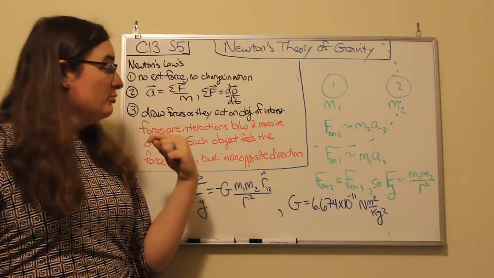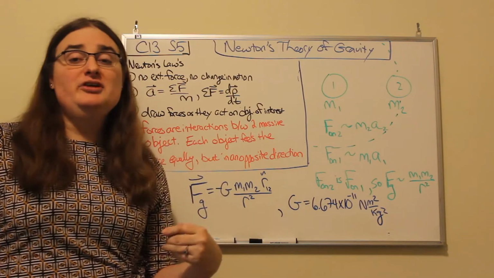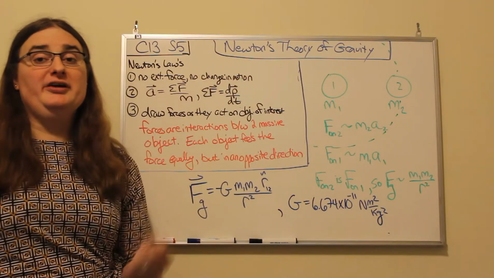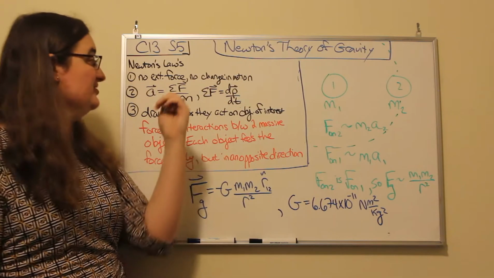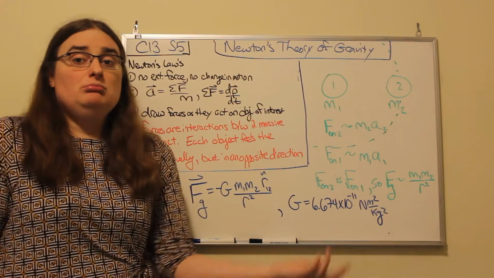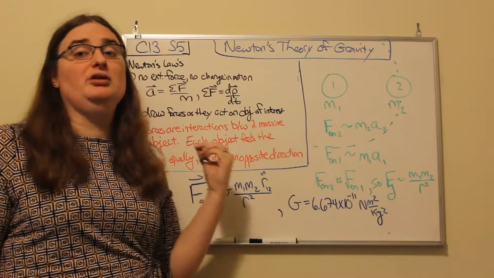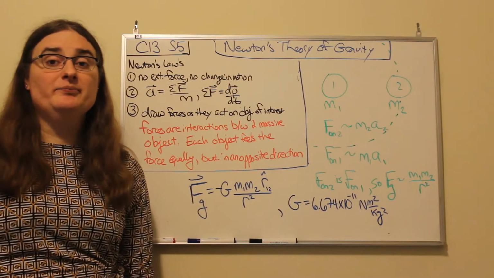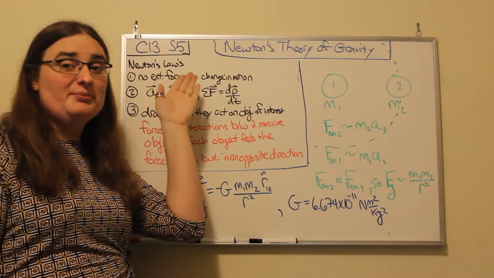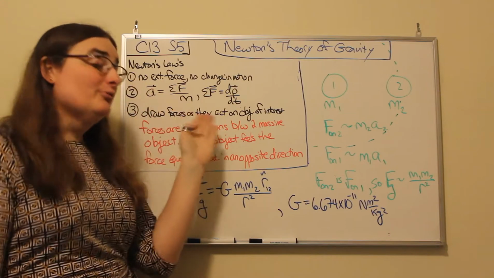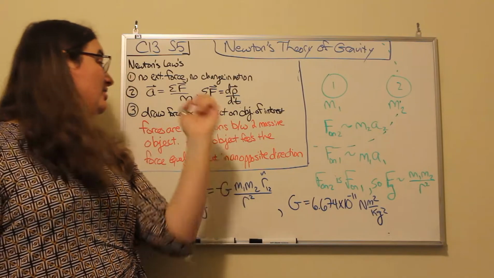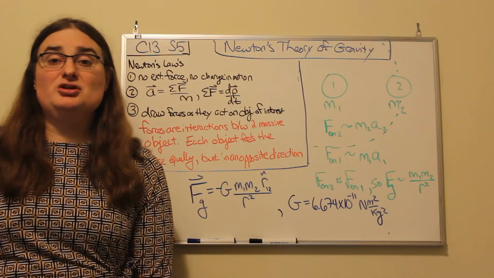And to refresh your memory, the pragmatic interpretation of Newton's laws of force: the first law is really boring, doesn't really apply in most situations because it says if there's no external forces, motion can't change. Well, gravity is an external force. It's external of an object. First law doesn't apply. Now the second law, some folks would bristle to say that the acceleration is the sum of the forces divided by the mass. Really, Newton said the net force is the change in momentum of an object. Well, I want to focus on this first interpretation.